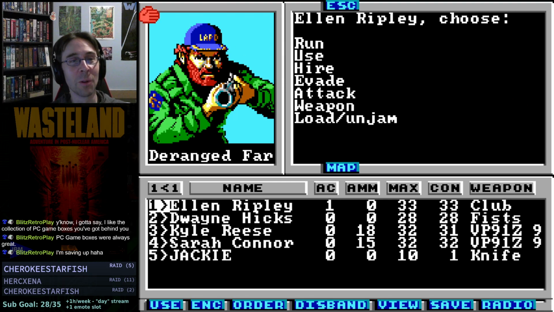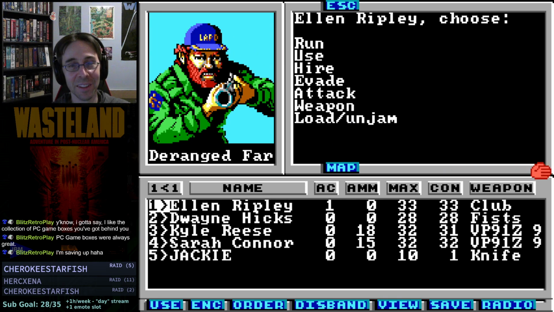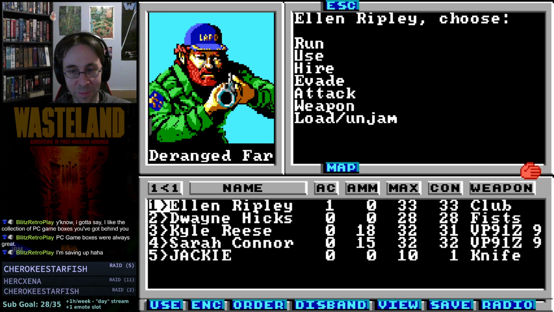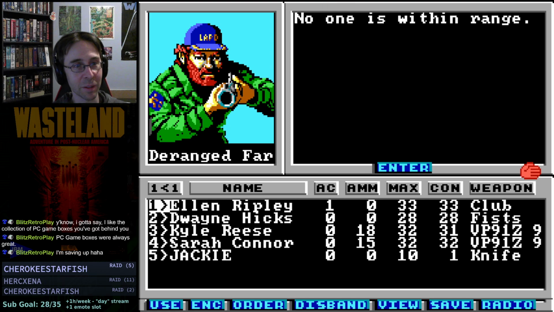Oh, I remember you. LAPD. So you shouldn't focus on these. Sometimes, I guess not LAPD, they just use that character portrait for that. It's a deranged farmer. Just imagine he has like a farmer hat. I don't think you can hire this guy or anything. I think you can just attack him and there's no problem, I think.